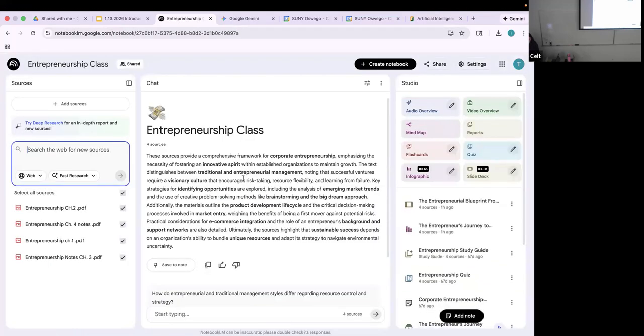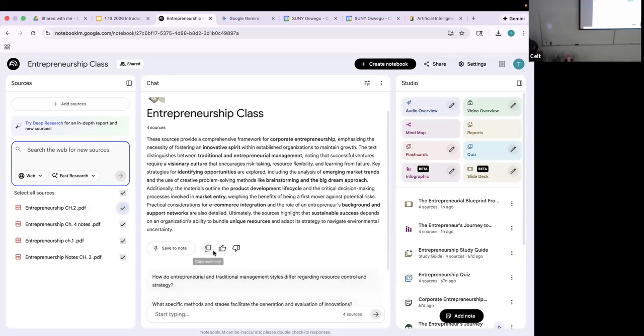So I have this notebook that I made. I had some prior notes that I made when I was a business student. This is just an idea of how professors could use this, as well as students if they wanted to use it on their own time. You can upload any notes that you would have from a specific lesson or chapter. And you can see the sources over here. You can check them, uncheck them if you don't want the information pulled from them.